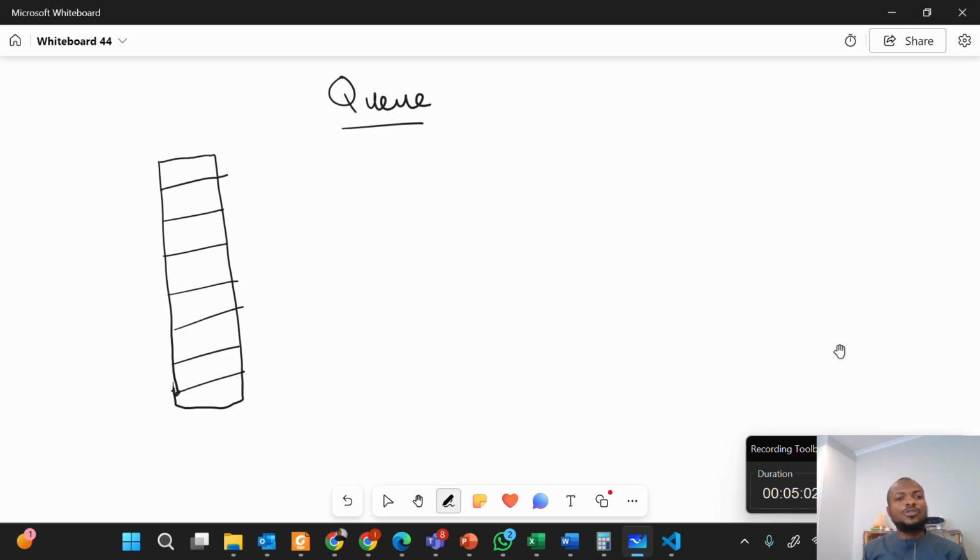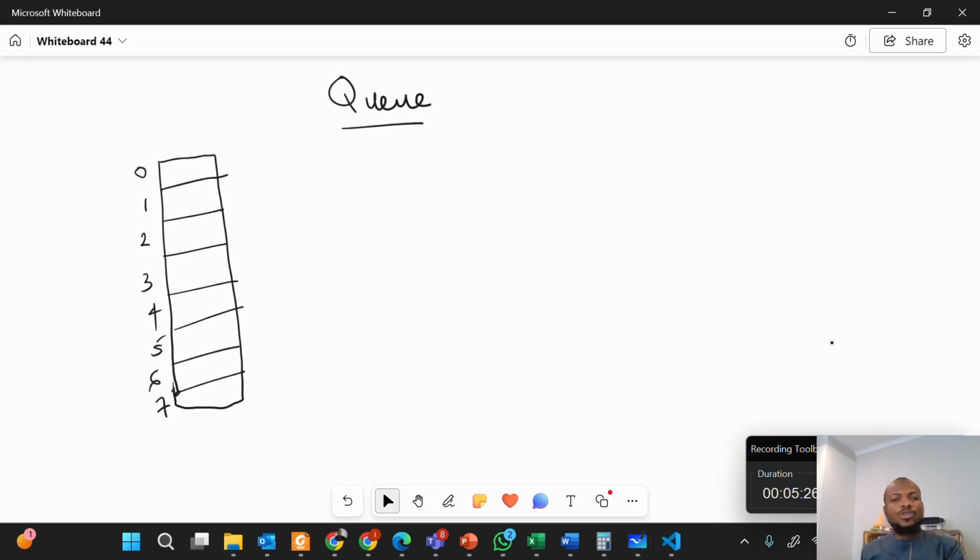Now, for this queue, this position is the first position, right? So this is index 0, 1, 2, 3, 4, 5, 6, 7. So there are 7 spaces in this queue. In the question we are trying to solve, it states there are 50 spaces. So let's work with this small space so that we can understand what a queue is.